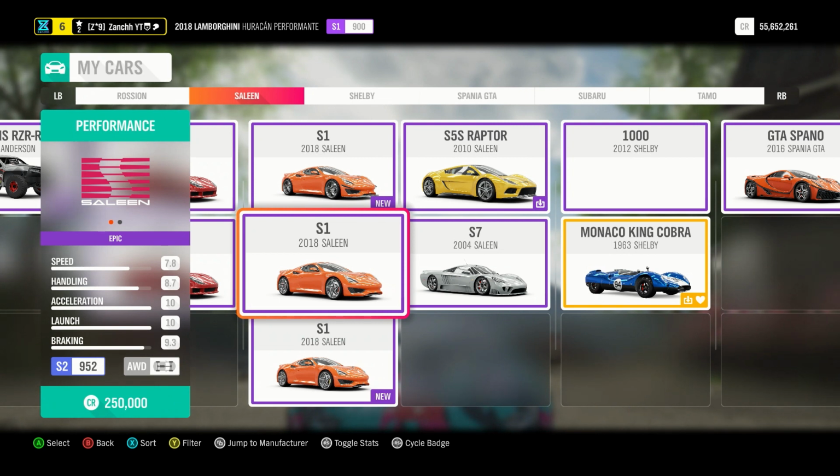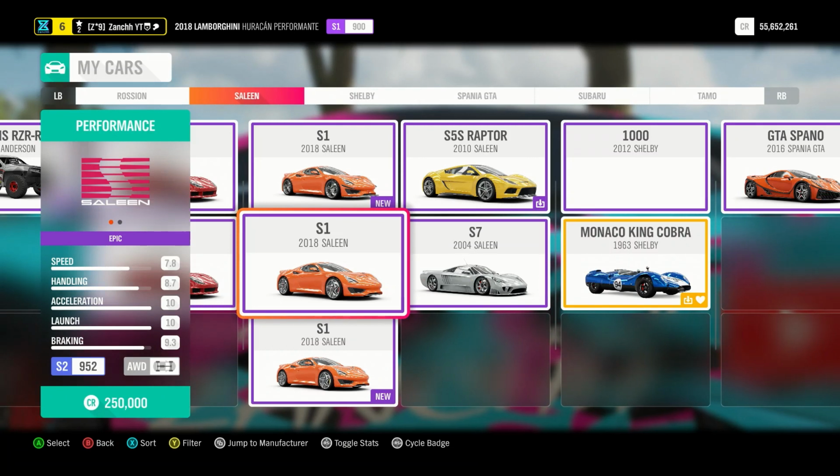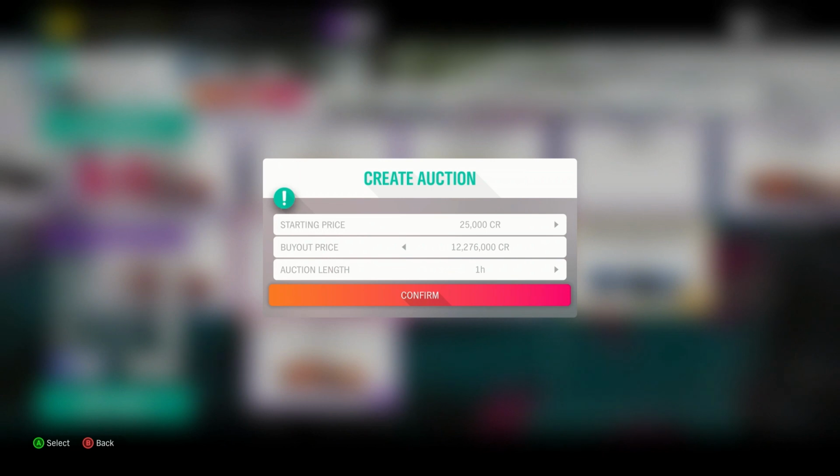Now, picture this. Last Thursday, this thing got made available. In a space of 5 days, it's gone from 404,000 credits to, as of today, 12.276 million. So it's already nearly at its final buyout price.